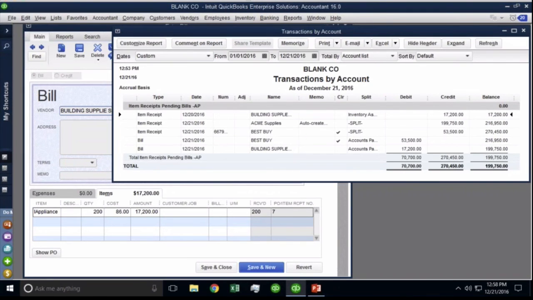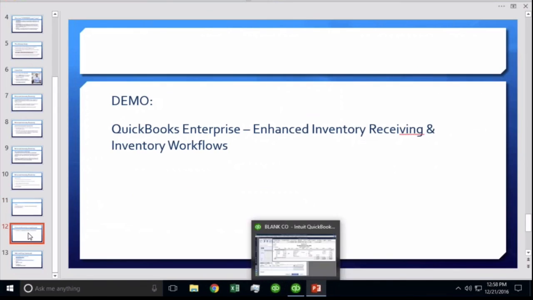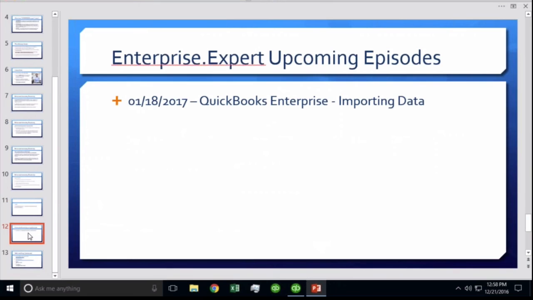And then I'll just go to the last slide here. I got some feedback that you wanted me to cover fewer features but go more in depth. I was trying to satisfy that feedback, and that's what we're doing with enhanced inventory receiving: picking one feature and going as in depth as we can. Anyway, thank you for attending.